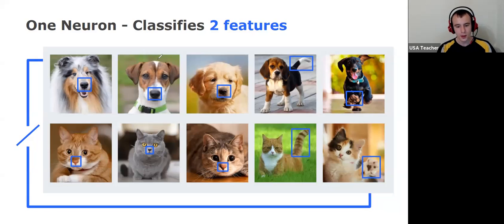So for example, we might have a neuron that is going to look at the nose, and check if the nose exists. It's going to check if this looks more like a dog's nose or a cat's nose. We might have another neuron that looks at the tail of the animal. And through the combination of these neurons, given an architecture that is good enough, we can combine all of these neurons to get the final result of whether the whole animal is a cat or a dog. And the neuron isn't just going to give the truth or the falsehood of some statement. It also contains the information as to how true that statement is.